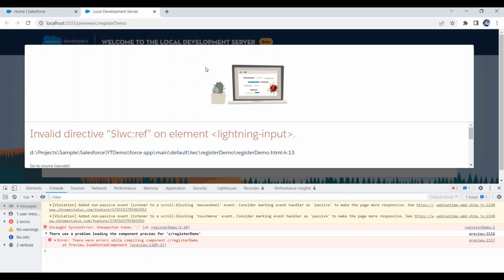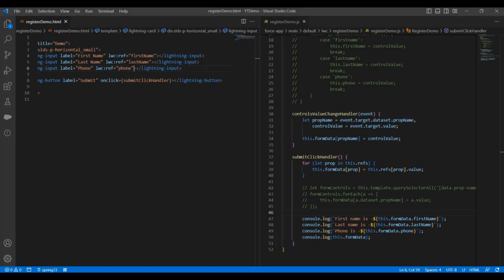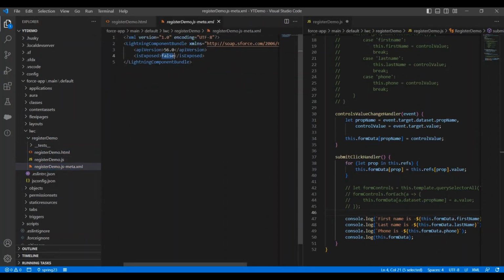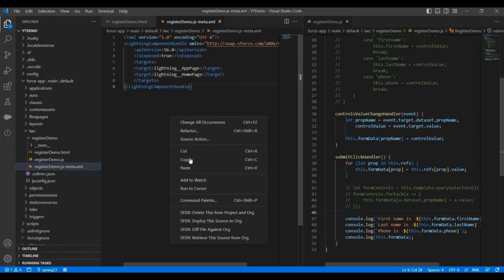And before deployment, let's make some changes in the meta config file so we can use this component in Salesforce pages. Now I have exposed this component and added home page and app page in targets. So let's deploy it to the org.